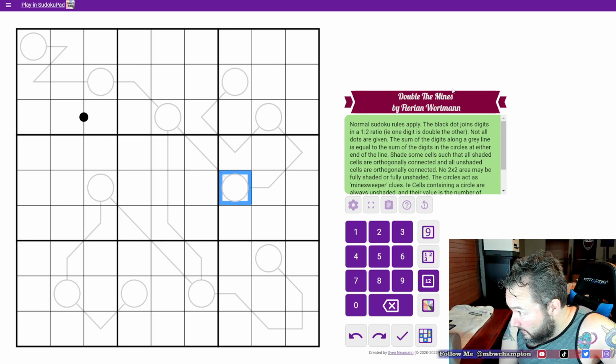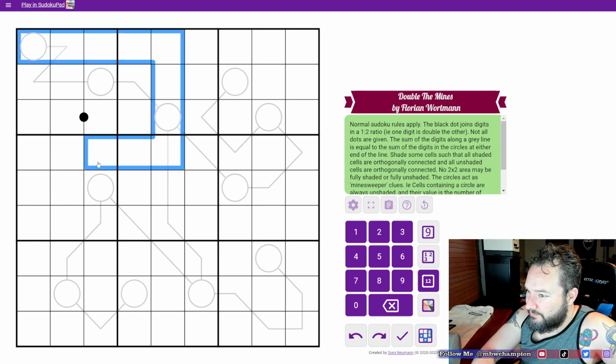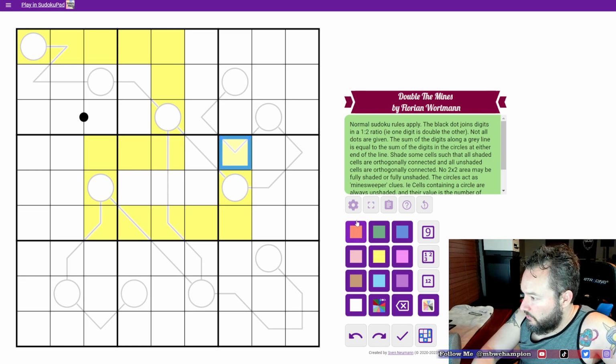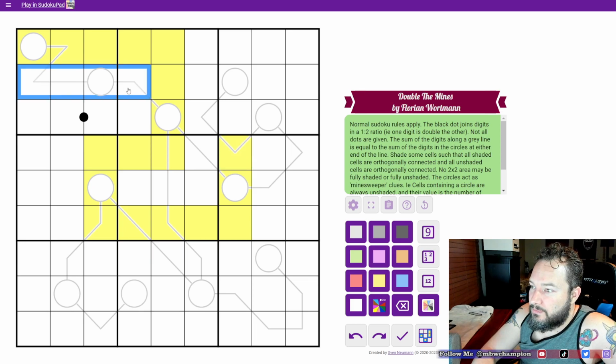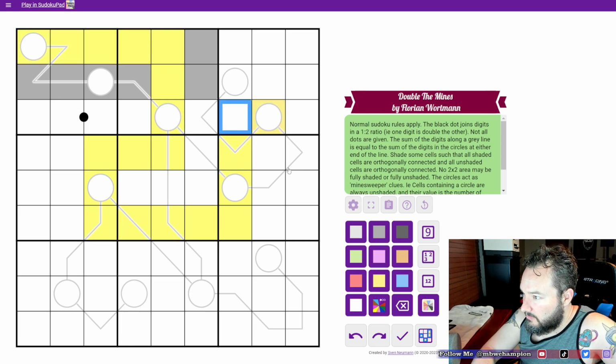So we're going to shade some cells such that all shaded cells are orthogonally connected. Let's just say this is a horrible representation, but say this is our non-shaded, and we'll do gray for the other one. Basically what it's saying is all the non-shaded are going to be connected like that. You can't connect it like that. Say for example, if it was like that, it can't be connected. It has to be connected orthogonally, so it has to be like that.